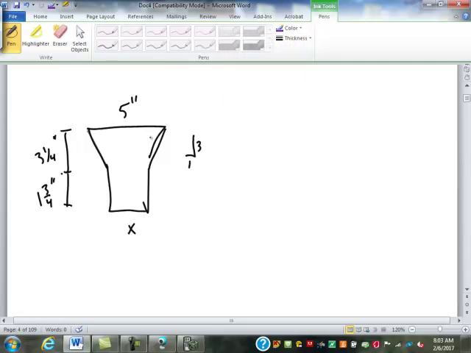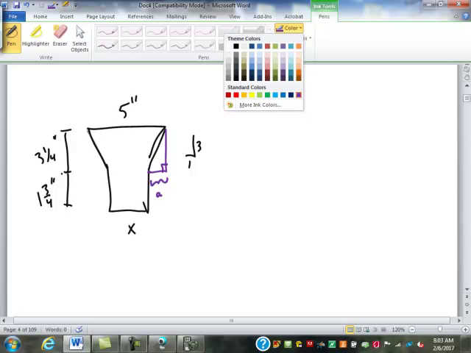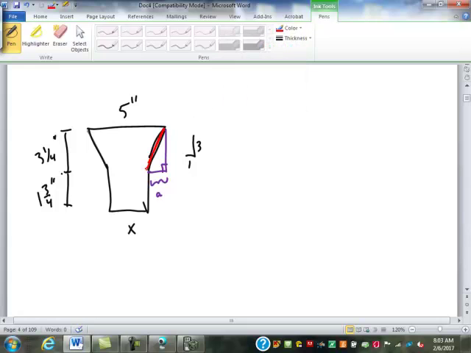What we're going to do is we need to find this dimension right here, which I'm going to call dimension A for now. That dimension is going to be described off of this surface, because that 1:3 aspect ratio is describing that surface. So I'll put 3/1. How do you know that's the surface that it's describing? It's the only sloped surface. That symbol always means it's describing an angled surface.